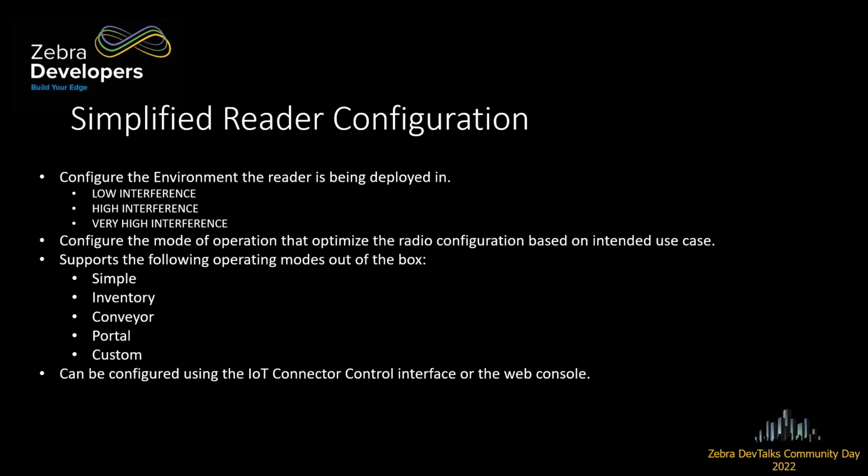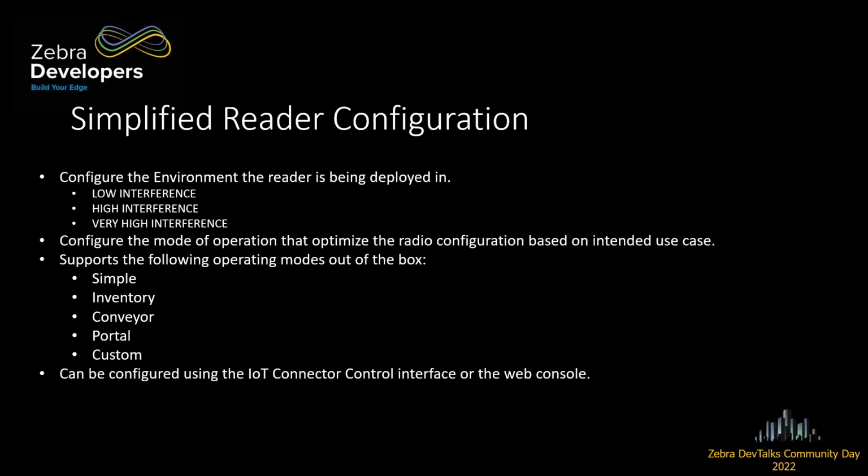There is a high interference environment, and this would be the typical case where the reader is going to operate along with other readers, which is most likely the case. Then it is recommended that you configure this to a high interference environment. This is also the default on the reader, so if you don't configure anything, it will automatically default to the high interference environment. And then there's the very high interference environment.